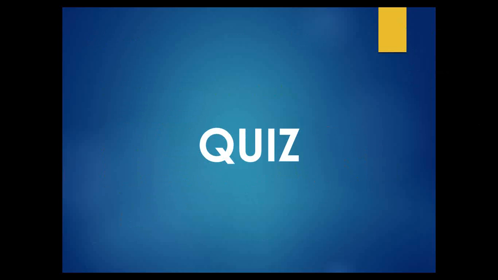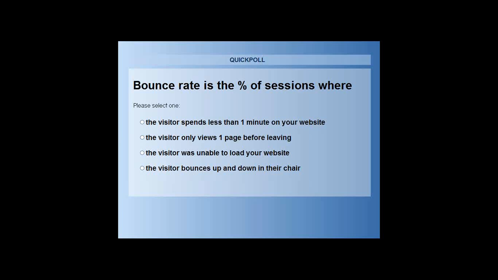But before we do that, I want to run a quick quiz for you, because there was that one metric that I said was very tricky. So I want to make sure you understand that concept, because it's going to help you as you manage your own account. So, quick quiz. What is bounce rate, right? So bounce rate is the percentage of sessions where, and then there's 4 choices. I'm going to give you some time to think about it and answer.